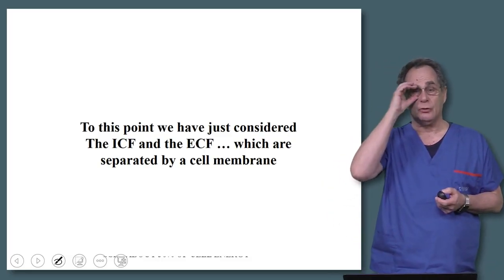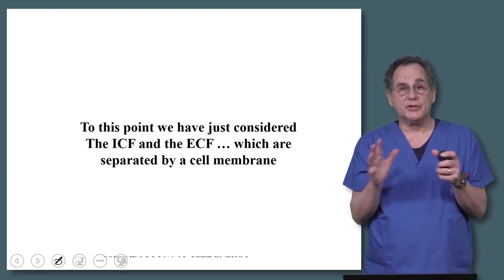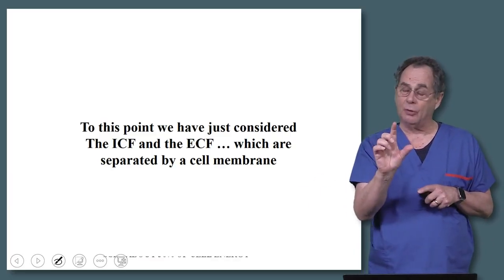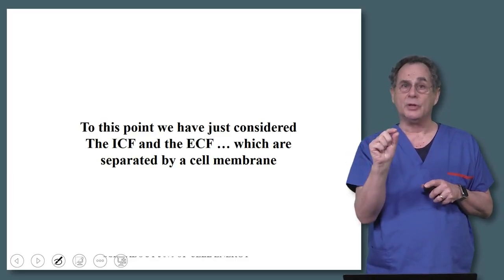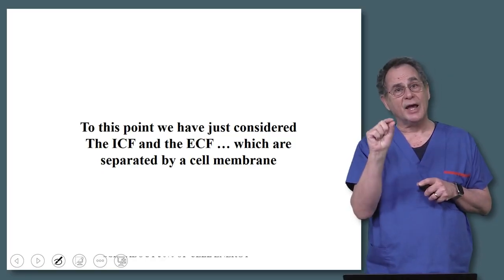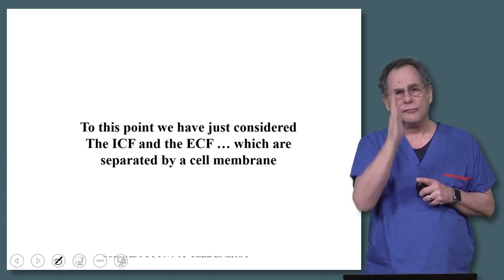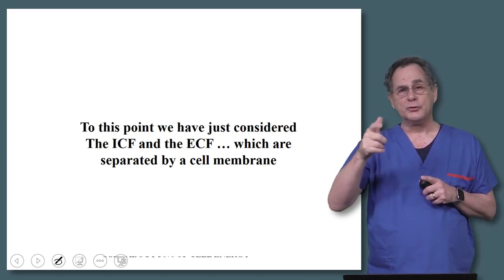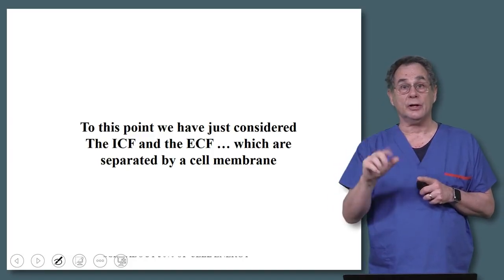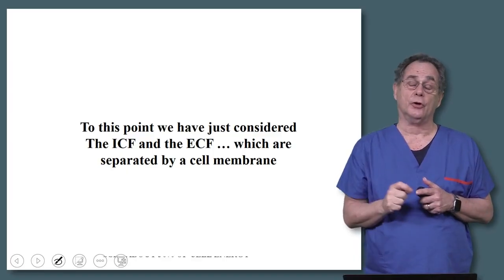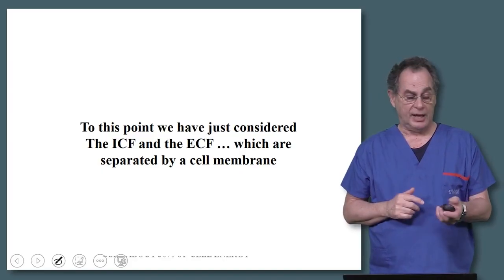So to this point, we've considered the intracellular fluid and the extracellular fluid, which are really just separated by a cell membrane. We said that the cell membrane is a lipid bilayer, impermeable to water, but permeable to water because we haven't left the lipid bilayer alone. We've inserted aquaporin channels that confer permeability. And we also know that there's a difference in the solute composition in the extracellular and intracellular space, and that is conferred by another integral membrane protein, which is sodium-potassium ATPase.